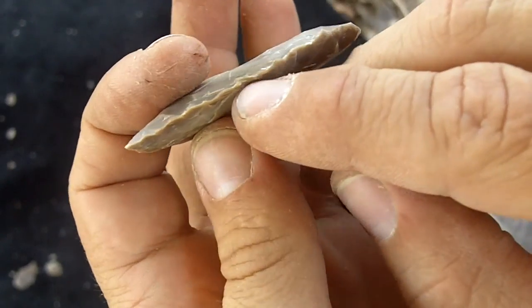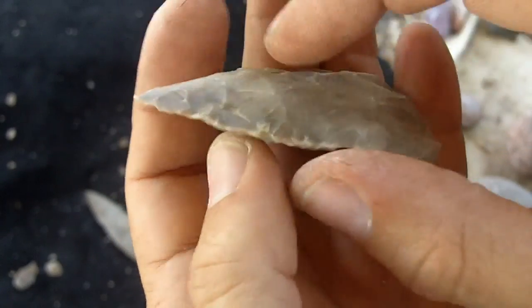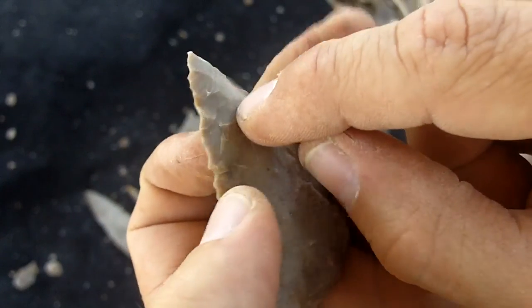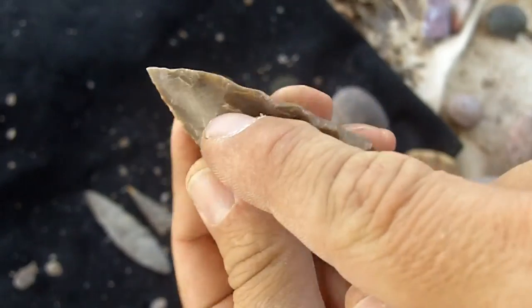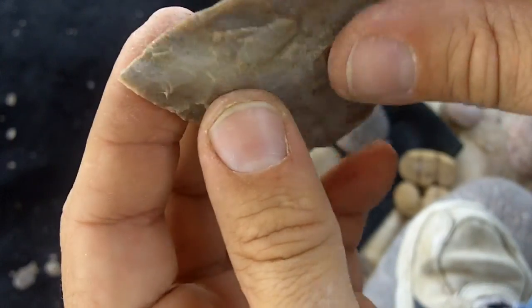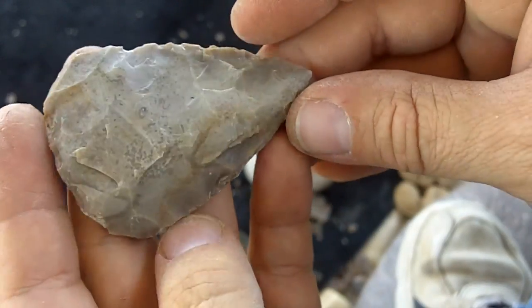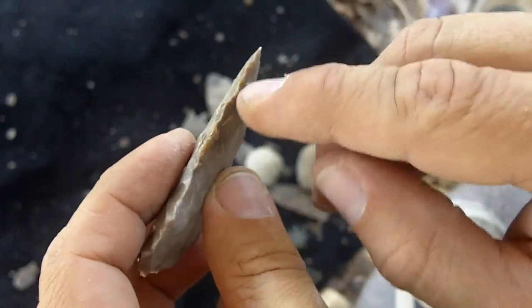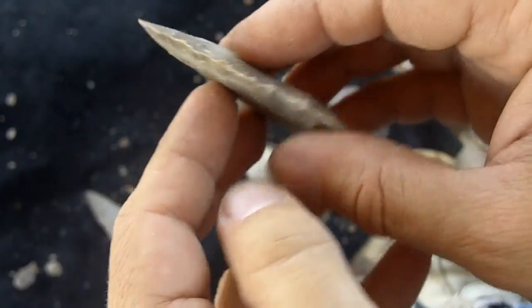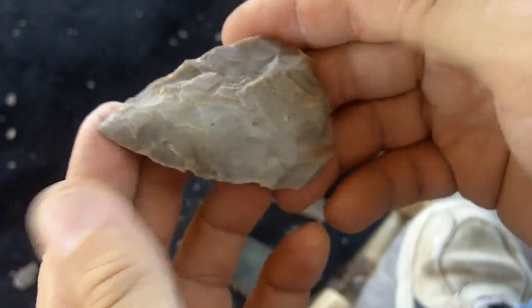Just be very careful and look down for more spots to hit. I started sharpening it before I took the flake I was supposed to take off to clear this up here, so I'm just going to leave it at that — we're at ten and a half minutes anyway. I'll go into more depth on sharpening in future videos on more advanced techniques. But I hope you get the idea.